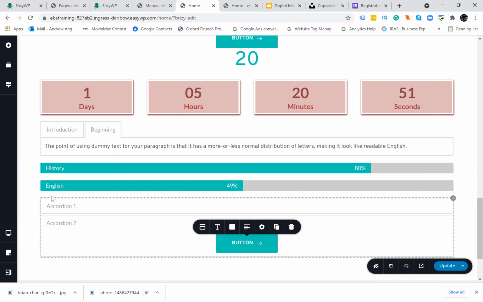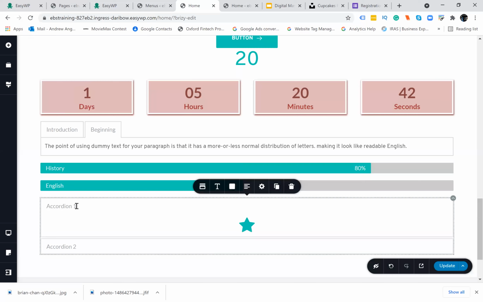Normally you use this tool for FAQs, frequently asked questions, like how does this work, and they explain.